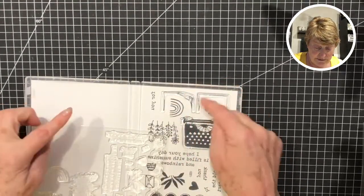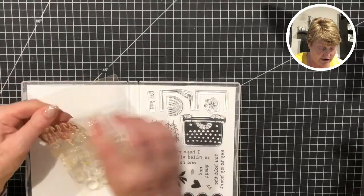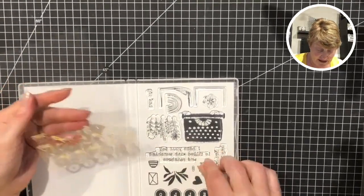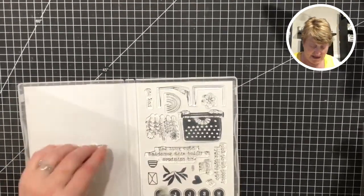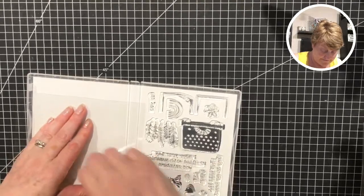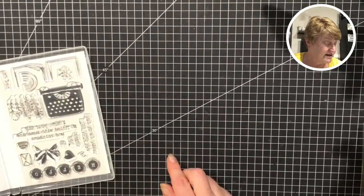So these pieces here are the pages that go in your typewriter and you can have any of these three messages. There's one with the corner turned over. We have a little rainbow - I kind of like the rainbow. There's a sample in the catalogue I like. I love this big greeting on here. The ones that go in the typewriter are: thank you, for you up there, hi down here, and hello - like keys on the typewriter. There's a little cup and a little envelope as well. It is a standalone stamp set with no dies or punch.